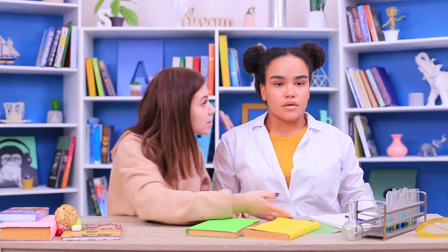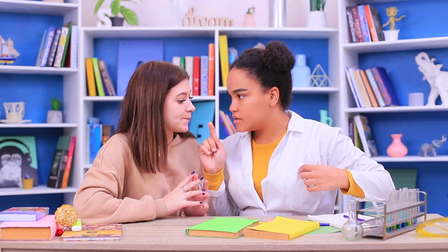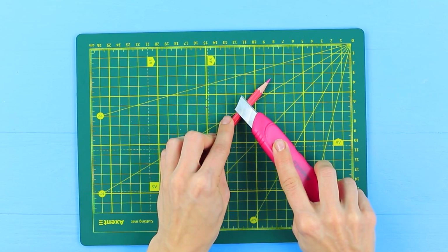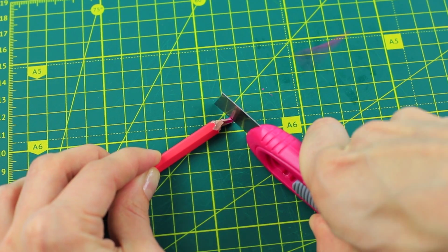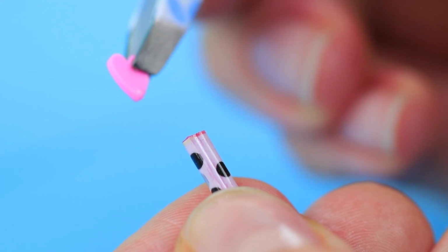We need to bring Miss Smith and her true age back. Do something! Here, I have nice pencils. You don't like them? Then we'll turn them into LOL pencils. Sharpen a colored pencil until you get to the lead. Cut off a part of it. Wrap it in decorative tape. Shape a tiny pencil. And add a heart.